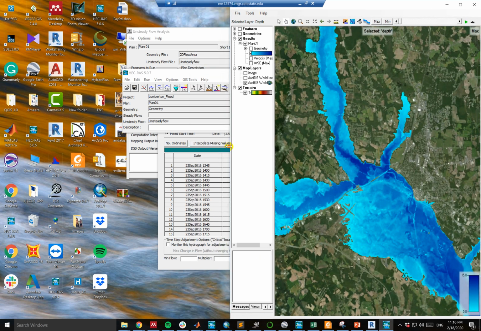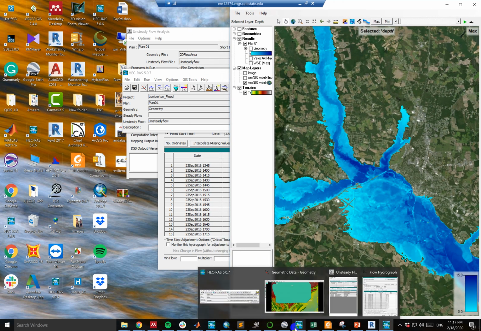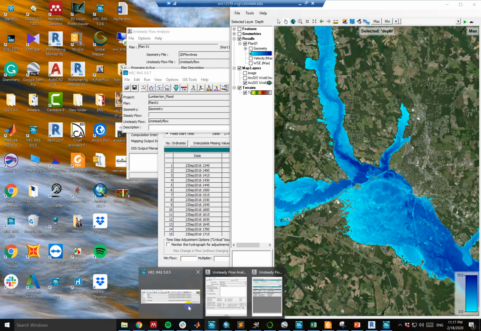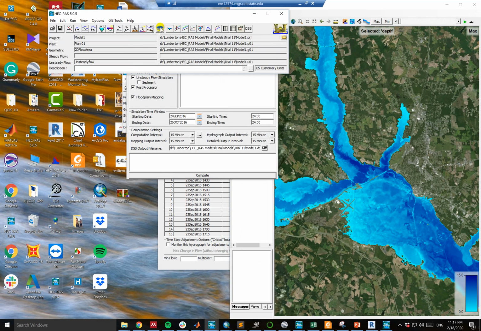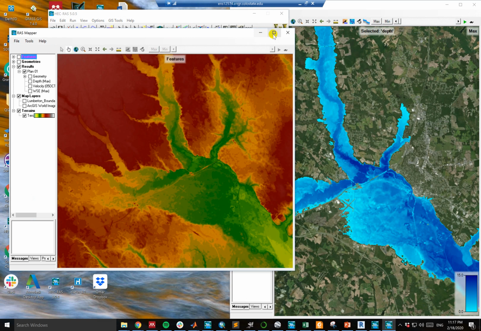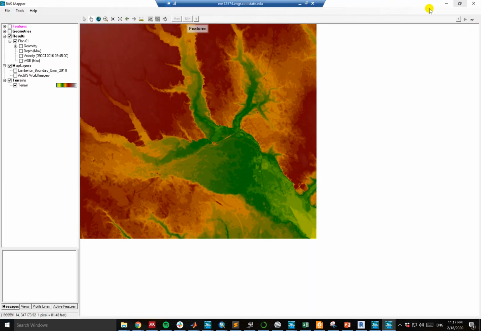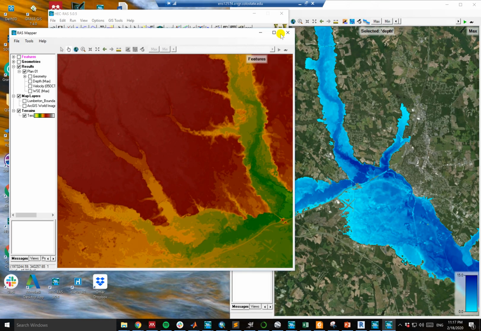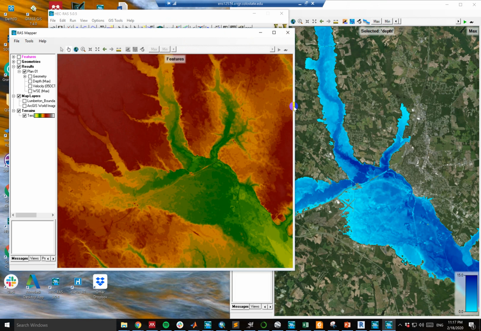Alright, so let's make it like this, and we have another model here, and let's open this model, which is based on a 10 meter digital elevation map. Yeah, let's minimize it and put it here.